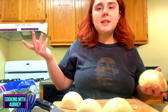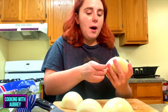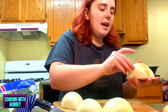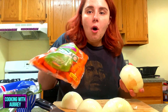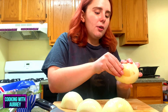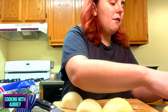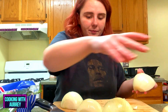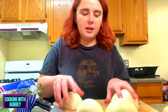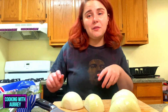Now normally I'm always saying I've got to cut everything small. I don't like big chunks of anything. Well, I'm going to break my rule today. I'm going to do big chunks because I'm going to put baby carrots in there, whole baby potatoes. So it is going to be larger. This is one of the very few things I don't follow that rule with. I think it's just because I grew up with it that way. You can do small pieces as well if you'd like.